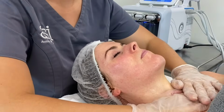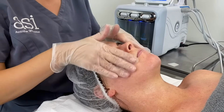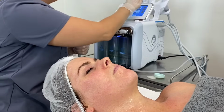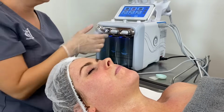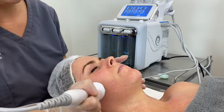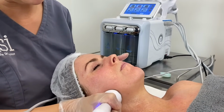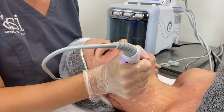You're then going to take a needling serum or a conductor and apply quite a thick layer all over the skin. You're then going to choose your ultrasonic headpiece. Starting on about a level 5, you're going to use circular motions slowly and consistently all over the skin.